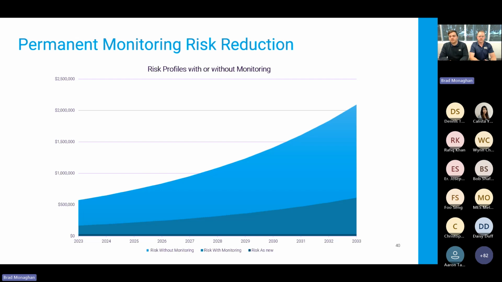Because if you're looking at doing a big monitoring program and it costs $50,000 a year, and you can reduce your risk in year 10 by nearly $1.5 million, it's a very justifiable project. And the same can be done with any project that you're looking at doing. If you can justify that it will reduce the risk monetarily and that costs less than the project itself, then it's something that is quite justifiable in the long run. But it's really interesting to see the effects.